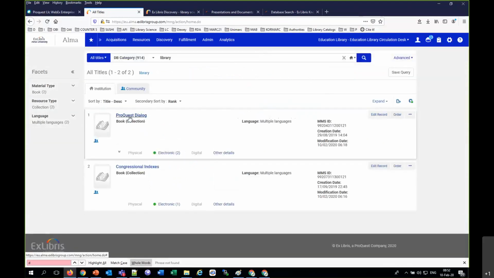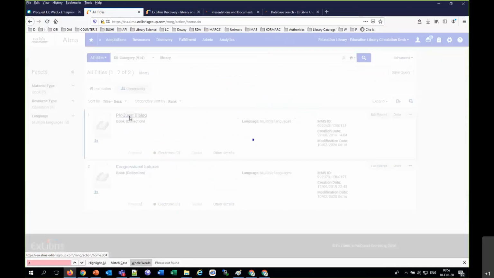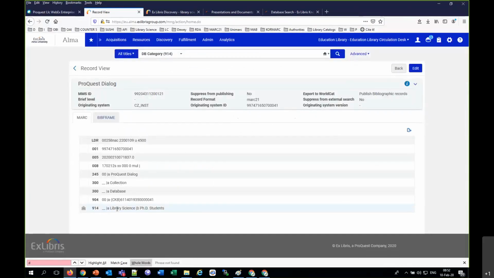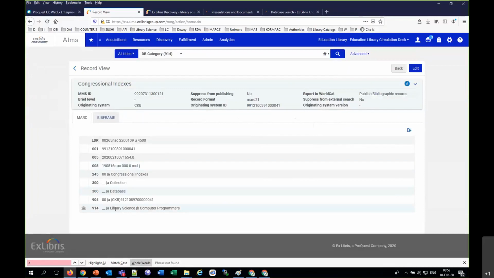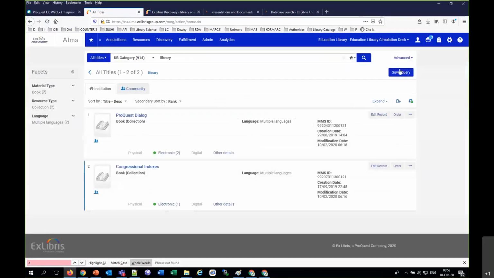I have ProQuest Dialog, and I've said here that I have a 914 local extension library science PhD students. And then I have Congressional Indexes with a 914 library science computer programmers. Library science for computer programmers. That's a course we regularly offer here at Ex Libris. We also have programming for librarians. But in any case, so these are collections.